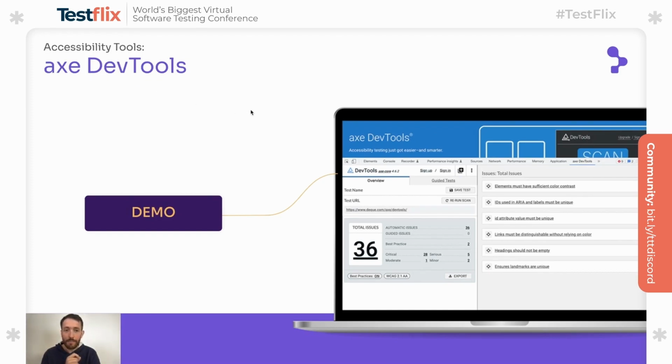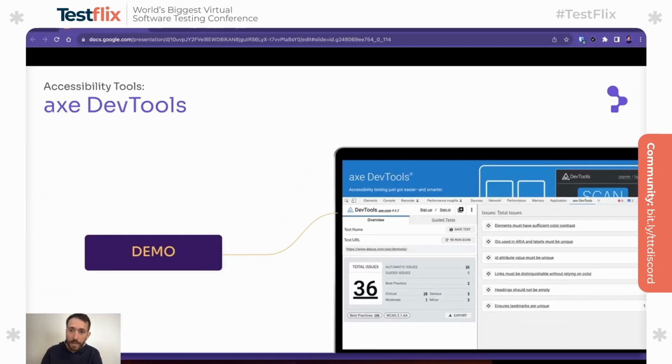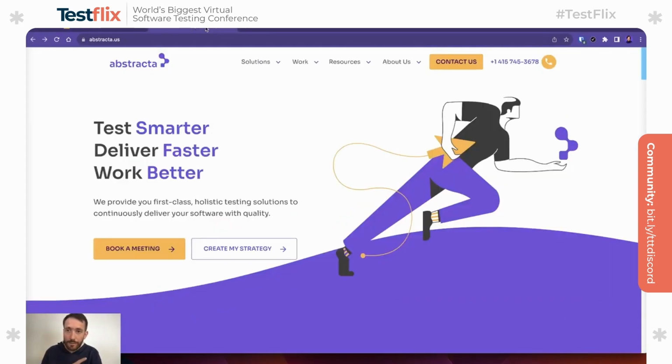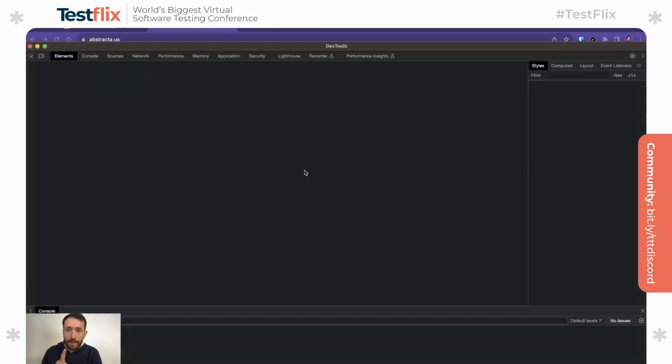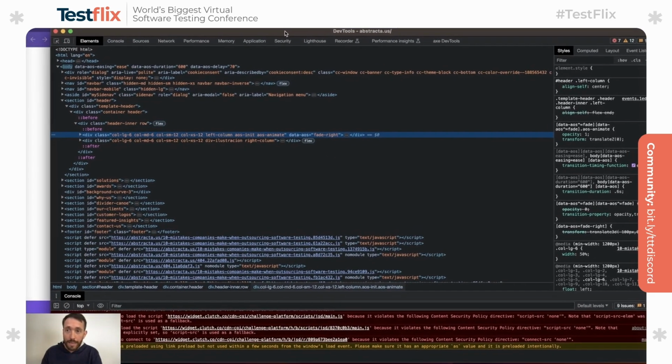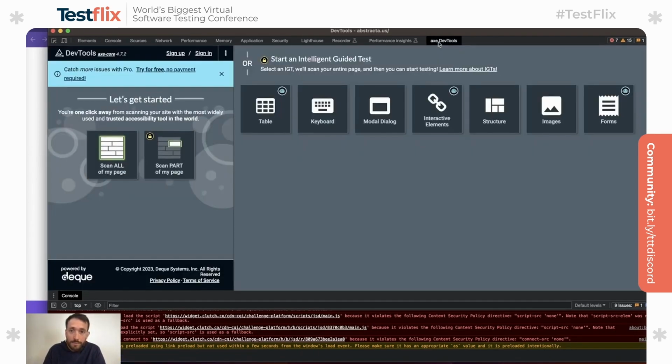It's a plugin, it's free, you can install it in your Google Chrome also. I will go again to our site, and here again I will go to the web developer tools. As I have the Axe tools installed here, I have this option. Can you see it? This tab, the Axe DevTools.